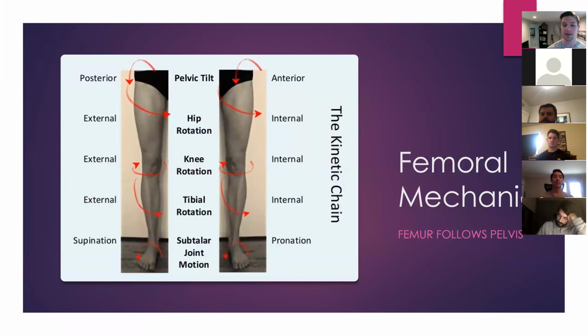Femoral mechanics. So I like to think of the femur as a follow and the pelvis as the lead. If you guys have ever done a swing dance before or seen a swing dance, the pelvis is the lead and the femurs are the follow. So the femurs are going to be dictated by the pelvic position. It feeds down the chain. So when our pelvis comes forward, bring up the model here, for an anterior orientation of the pelvis, whether that's chronically or just acutely, that's going to open up room for us to get internal rotation. And then that should feed down into tibial internal rotation and then therefore pronation.